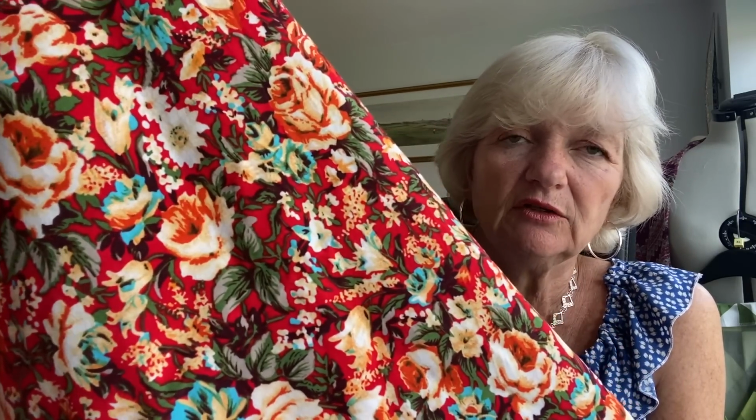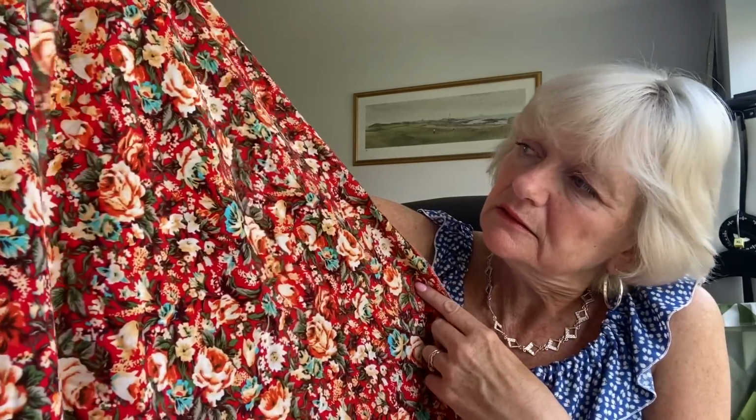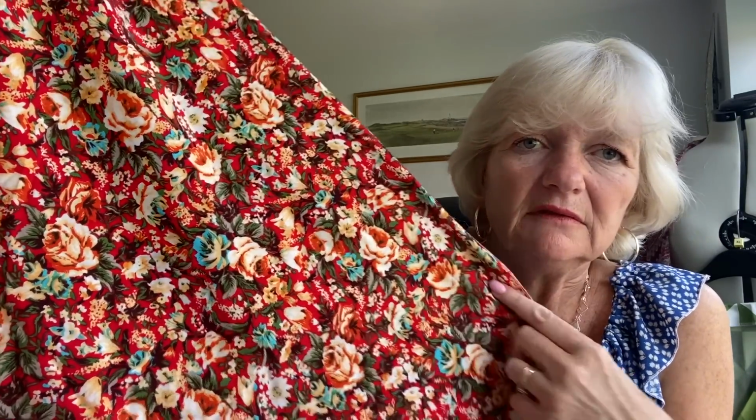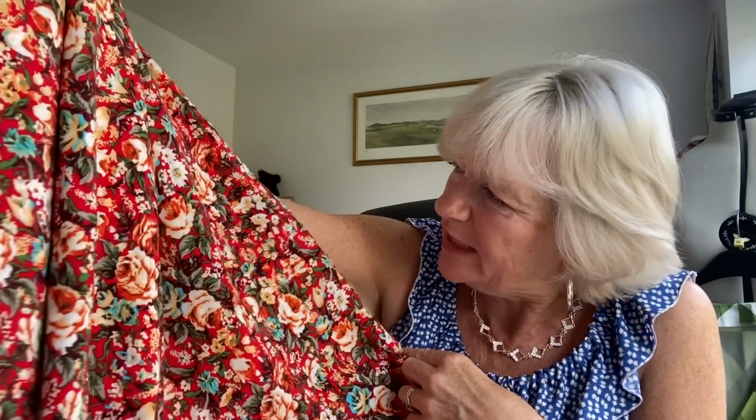It looked more red than orange on the pictures of it. I've just had another look, and they do still have it, and it looked more red, I would say. I don't know if it looks more red there actually, but when you're looking at it here, I think the orange stands out more than the red. So I don't know what that's going to be. Might be another Zadie, might not.